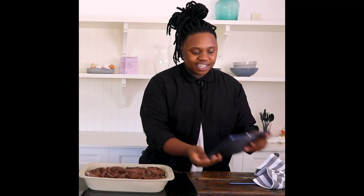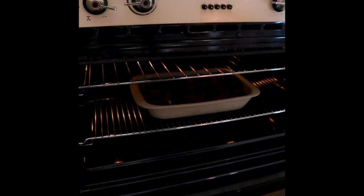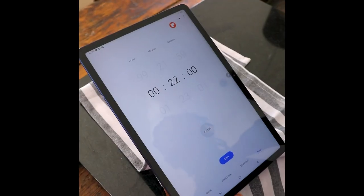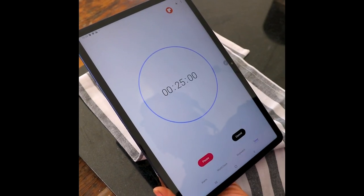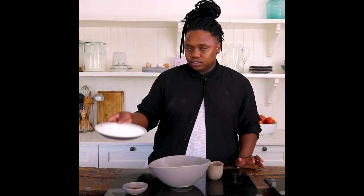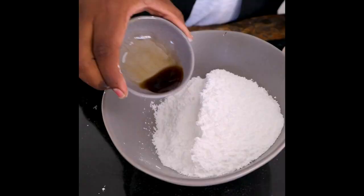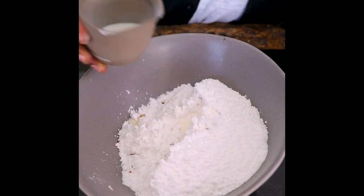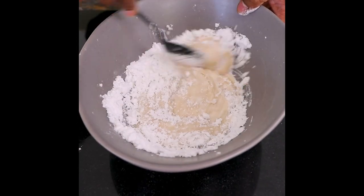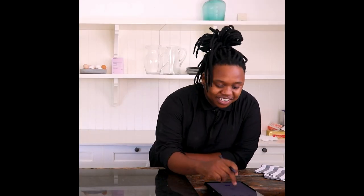I think I'm going to take a picture. The cinnamon rolls are in the oven at 180 degrees; I'm going to bake them for 25 minutes, which is just enough time to make the icing. Quick and easy — icing sugar that I've sifted. Always, always sift your icing sugar. Vanilla and a bit of milk, and that's it. And that means our cinnamon buns are ready!